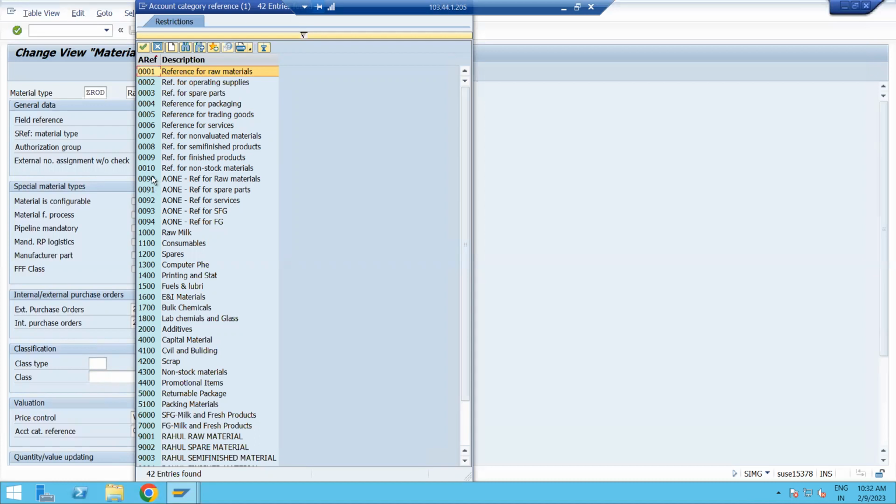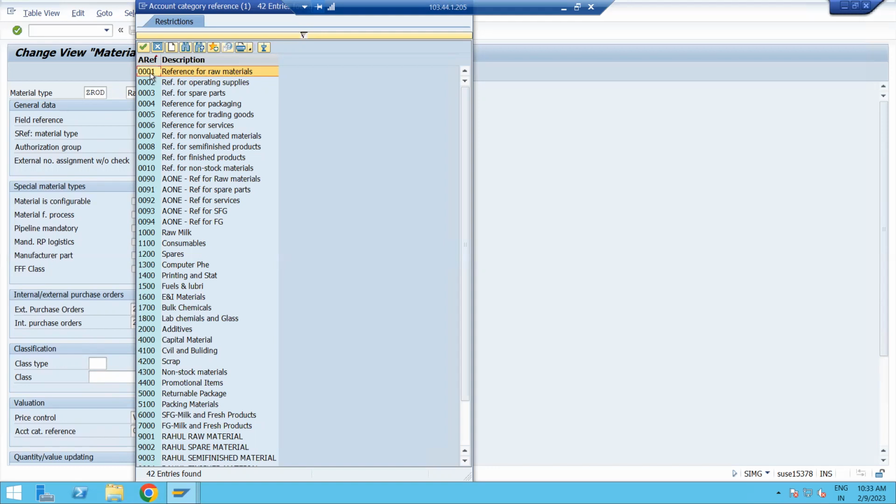So that is how the finance department will create them, and they will give them to us. Now the moment I click on this drop down, I can see all the account category references based on the description. Whatever type of material you are selecting, it should be picked automatically, because when we start creating the material types, the FI consultant will start working on the account reference category and ask us for the list of all the material types.